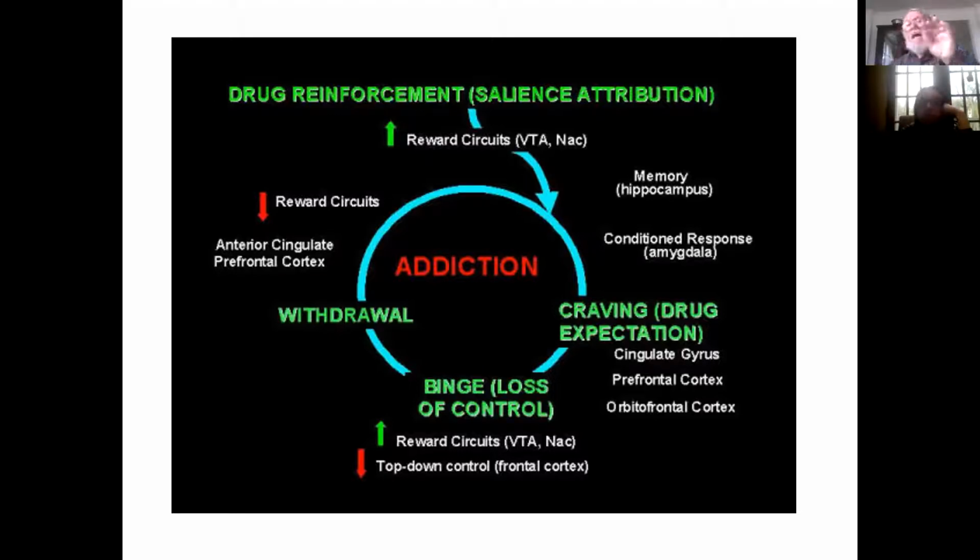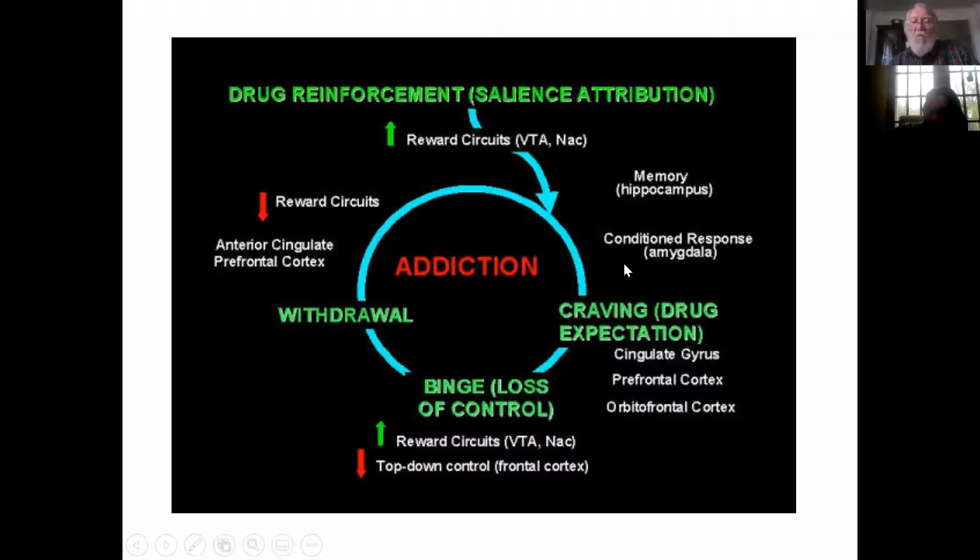Then if you move down to the active ingredient of that wonderful thing, we've had Halloween. So here you go. That wonderful thing called chocolate. You can get a 50% increase in dopamine if you put the active ingredient of chocolate into the nucleus accumbens. So what we basically see is this reward circuit of the VTA and nucleus accumbens.